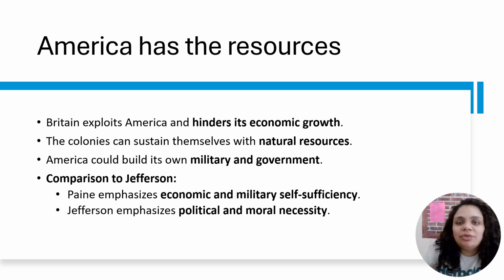The second point was that America has the resources and strength to be independent. Paine reassures colonists that they do not need Britain for economic or military survival. He argues that the colonies are rich in natural resources, and that Britain's rule hinders trade and economic growth. America could build its own navy and defend itself. While Paine emphasizes economic and military self-sufficiency, Jefferson focused more on the political and moral necessity of independence.